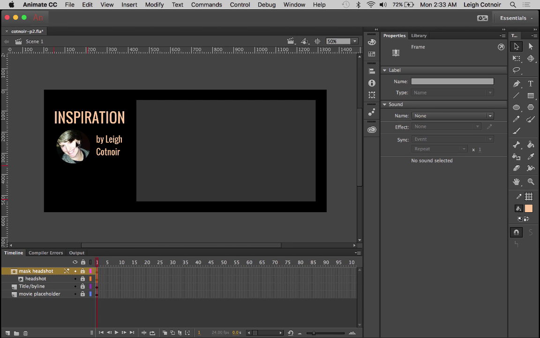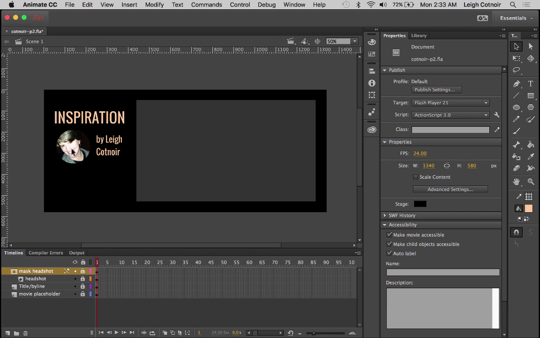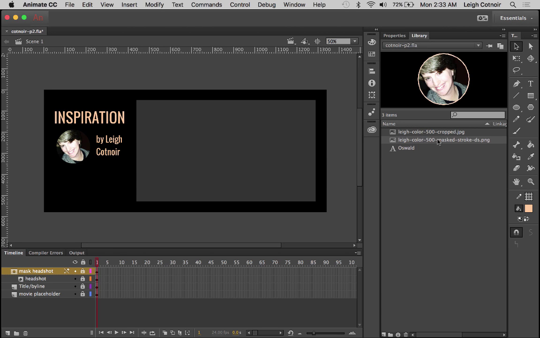Okay, so one of the things that can be kind of challenging about creating a mask in Flash is that every time you want to move the thing, you've got to unlock it, and it basically takes that apart. So that might be one reason that you might want to, for instance, import something into the library that's already masked and drop it in there. All right, so it's really up to you how you want to do that.